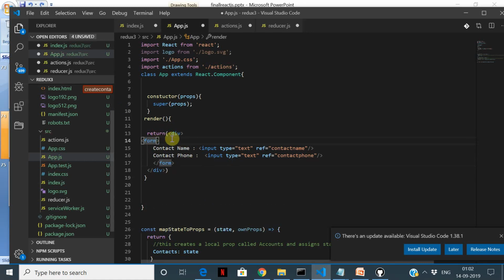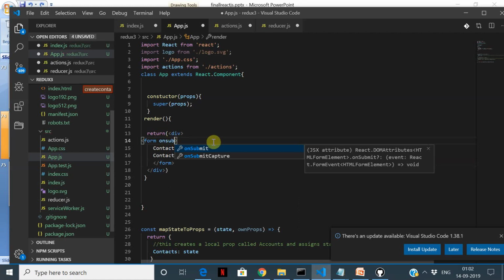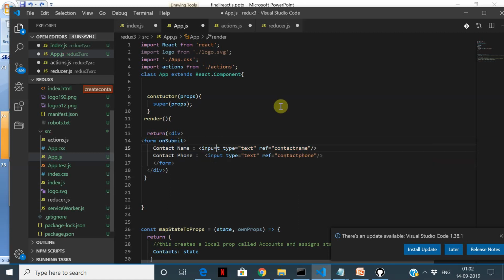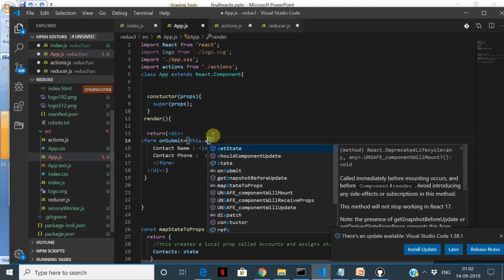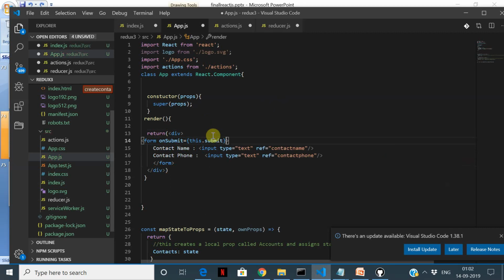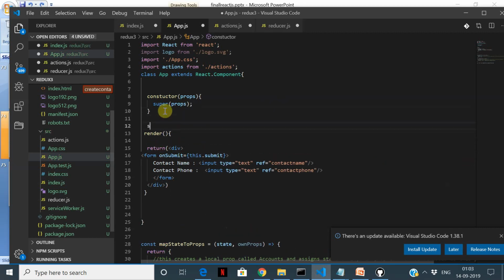So let's say we created a submit method, and we need to bind the submit. Now we have not yet updated the Redux store, so let us see how to do that.